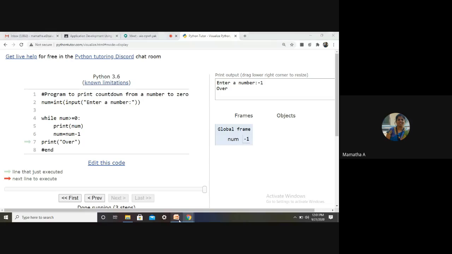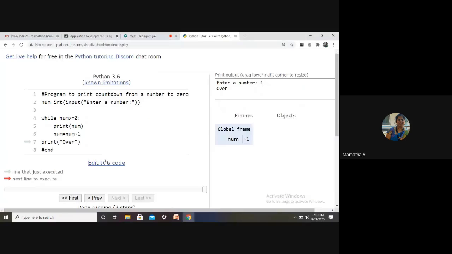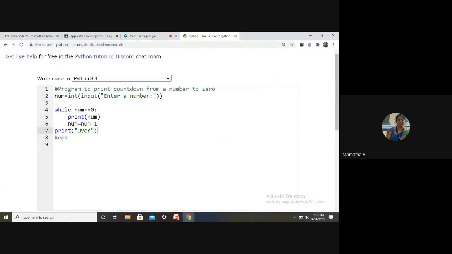Now, to calculate the sum of digits of a number, I hope you all know the code of it. Can anybody tell me? I'll just edit this itself. How do you calculate the sum of digits of a number? How do I get the digits of a number?